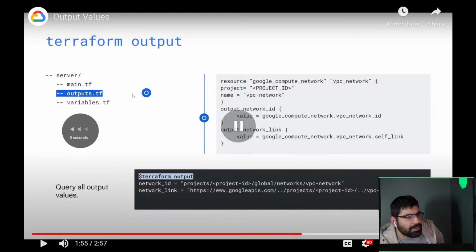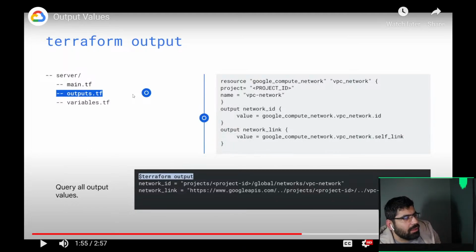Let's take this example. Terraform output is here. We have resource this, VPC network this, and output is network ID. Project ID is here, name VPC network.